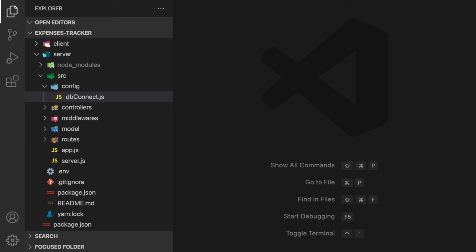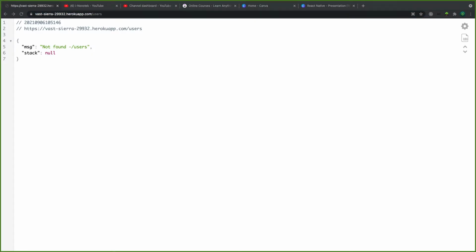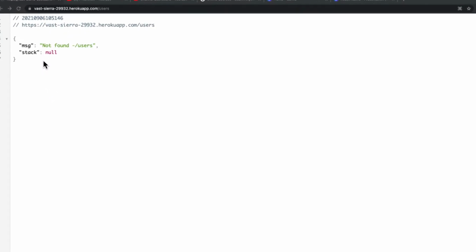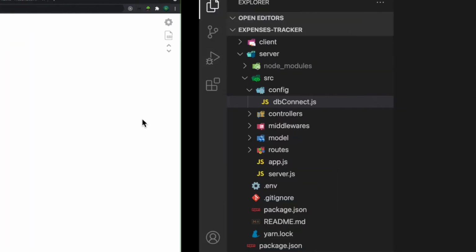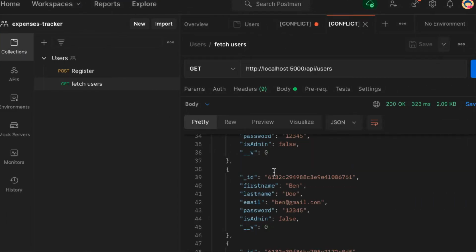It says it has been deployed, so let's test whether it has been deployed successfully or not. All right, we see that it is displayed successfully. This error is simply not an error, because it's trying to locate the home page, but there is no endpoint for that. But in the API that we created, we see that it fetches all users.